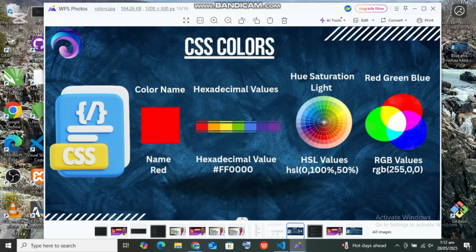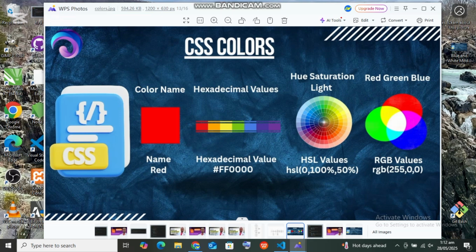So you can use RGB value to specify colors in CSS as well: red, green, blue. For red, in CSS using RGB value, you'll be using 255, 0, 0. If it is white color in RGB value, you'll be using 255, 255, 255, if I'm not mistaken.